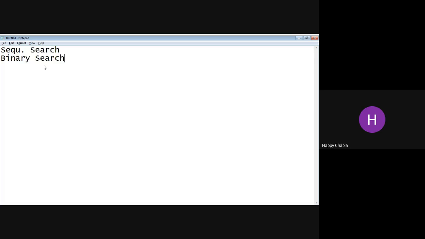Now the second thing: if we have a sorted array with us and we want to find the particular data, then it will be a bit easy using binary search. Now what are the conditions in binary search? We had already discussed that we have a sorted array, and we find the middle position.